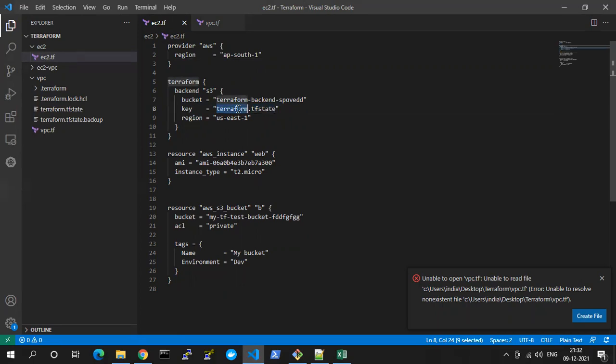That's why I'm moving this state file into the remote, that is, the S3 bucket. So I'm giving the information about the S3 bucket here. The backend is S3. What is the bucket name? There's the bucket name that I created. Next, the key name: terraform.tf. And the region: here you need to specify the same region as above, otherwise it throws an error. South one.